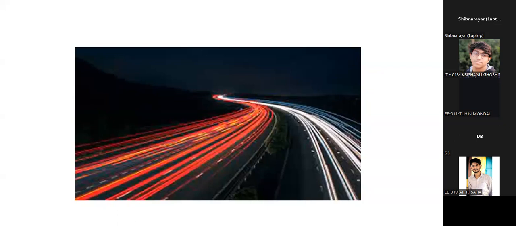Do you know what long exposure means? Long exposure means light gets into the lens for a longer period of time. That means you will allow your shutter to stay open to catch this type of shot for a long time. Aperture will be very small and your shutter will open for a long time. This is light trail photography. This is also leading line composition.